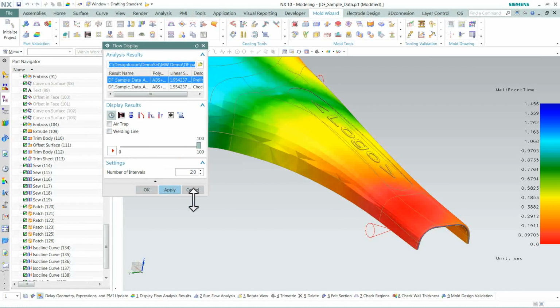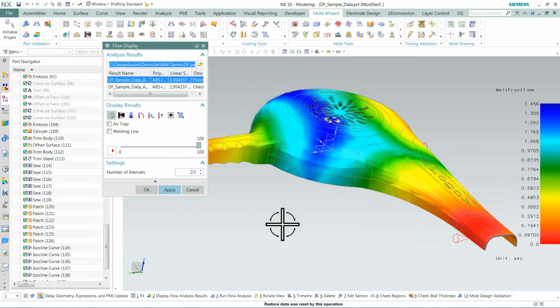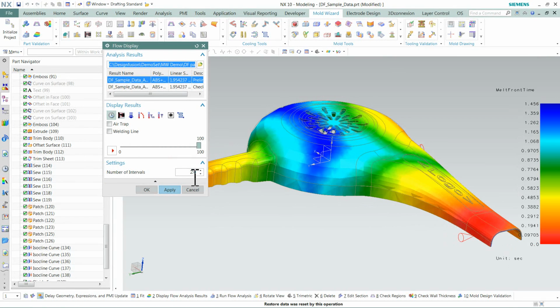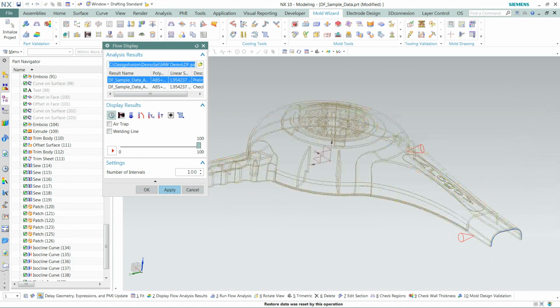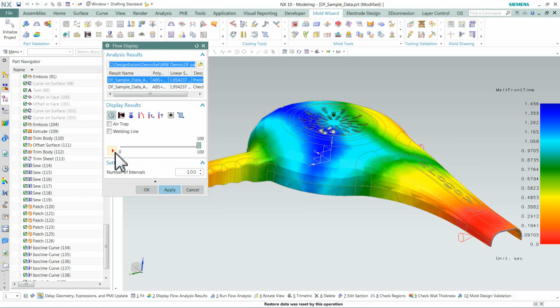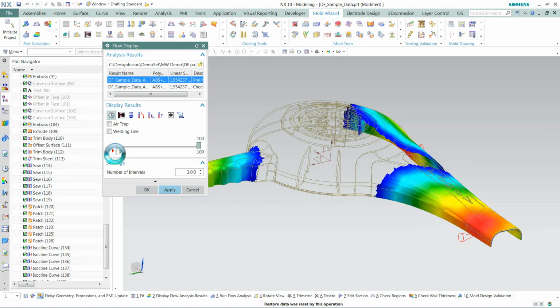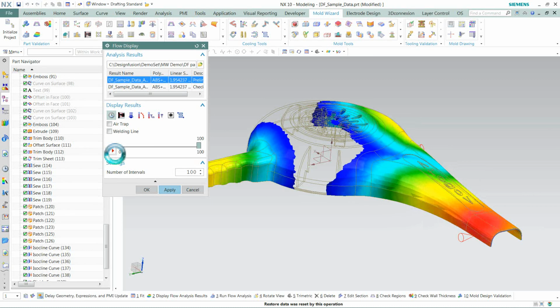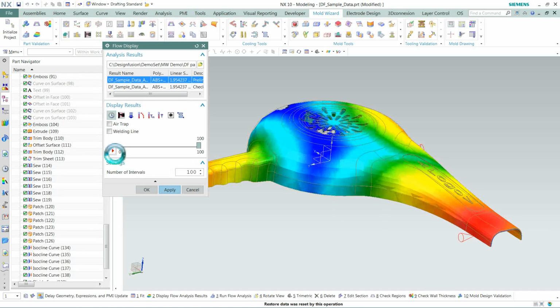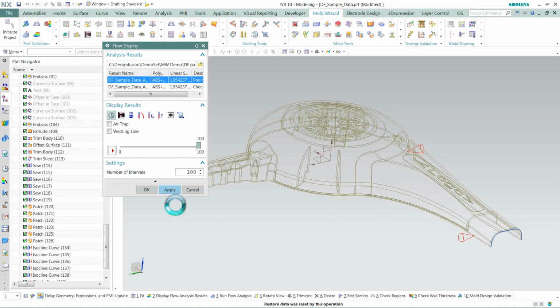So the main tool that you get is the melt front time, and you get a colored graph and it's mapped onto the facets so you can see how the material flows. Now if we run the animation of that, you can see the simulated flow of the material and the two gates coming together, merging and flowing to meet the last section. So this analysis also contains a lot of other information besides the melt front.